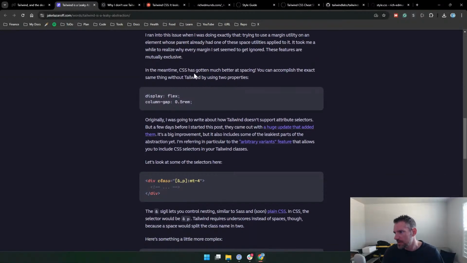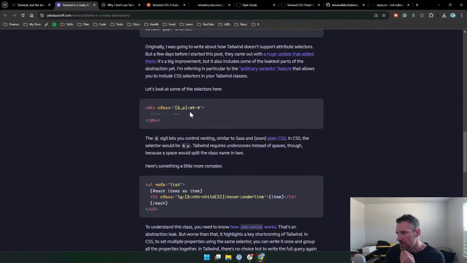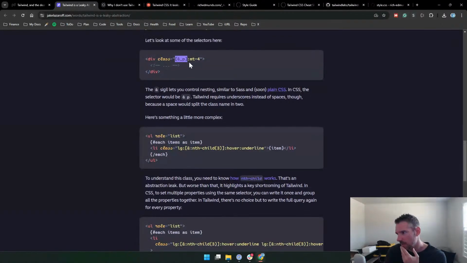This one, CSS is better for spacing, and you could just do that. Well, you could also just write flex and then give it your gap, and then you're done too. So I don't know what's faster. Who knows? It could be either way on that one. This, I agree. This is weird. Why would we be doing this? So just because you could do something doesn't mean it's a good thing, right? This might not be a good thing. Hey, but it's cool you could do it. But why be making things more complicated than it needs to be? So yeah, sure, that's there.